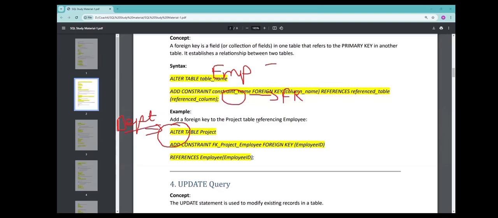So this is the table I'm going to alter to create the foreign key, and this is the table I will take the reference from. So the reference column would be the column which is the primary key in that other table. Okay, so I'll write the query. I hope it will become a little bit more clear to you. So what we have to do, we have to write alter table, and we want to add constraint foreign key.